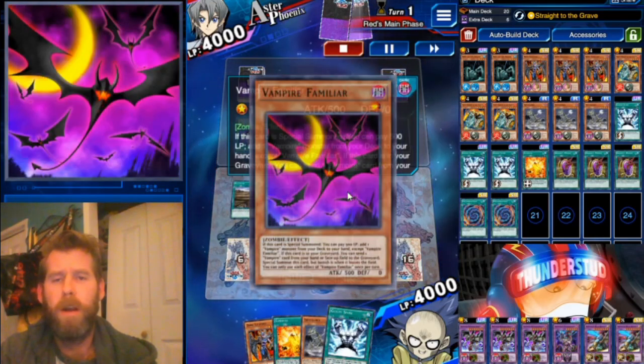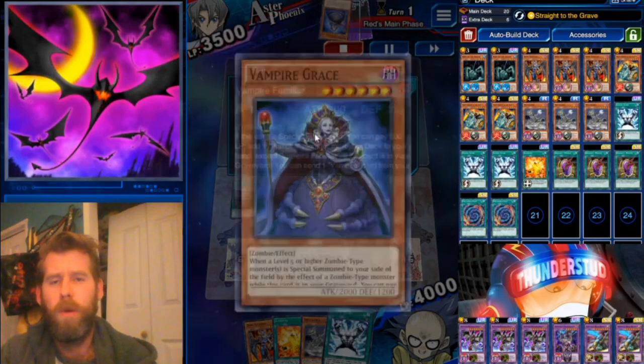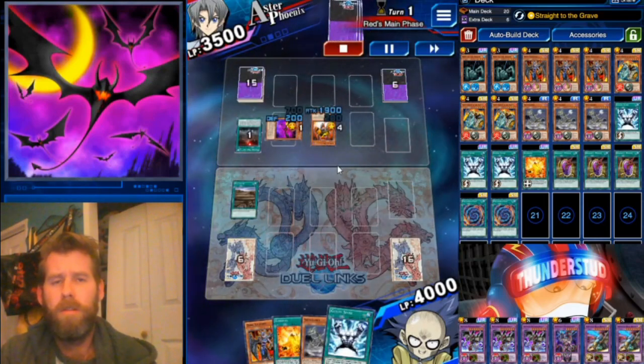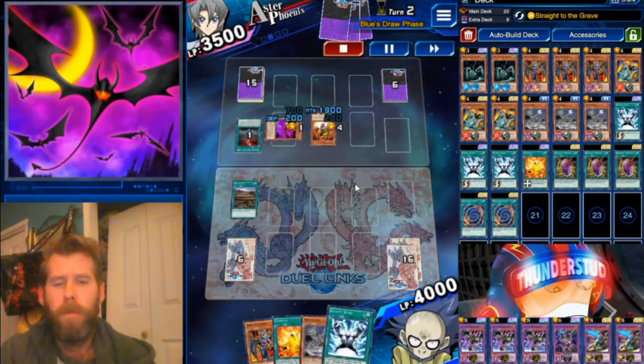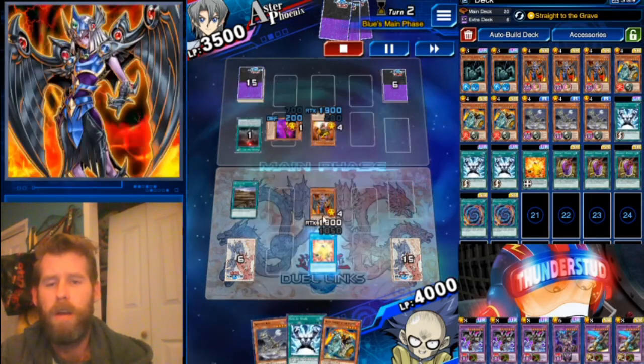Here we're fighting vampires. He's going to throw away a kingdom to bring out a familiar. Searches a queen immediately. Stops his turn there, I do believe. Yep. He's getting benefit from our Straight to the Grave as well, so it's kind of not that useful.